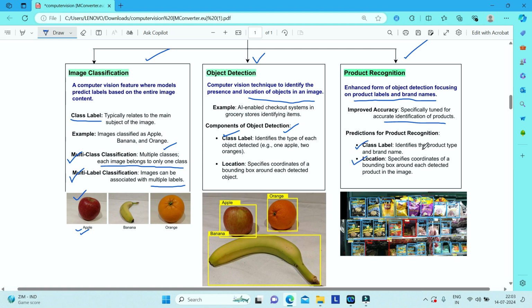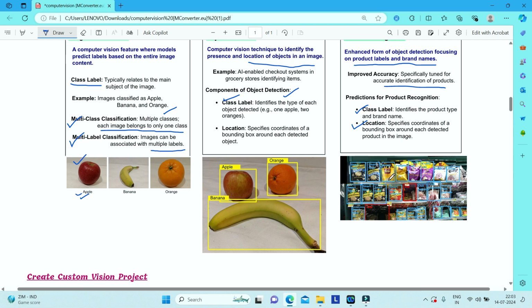So it identifies the product type, and if you see this image, it will identify the type and also the brand name based on the image of your product. It also highlights and specifies the coordinates around each detected product within an image. Let's say you have an image with many different kinds of products with different brands, it will easily identify them and highlight them with bounding box coordinates.